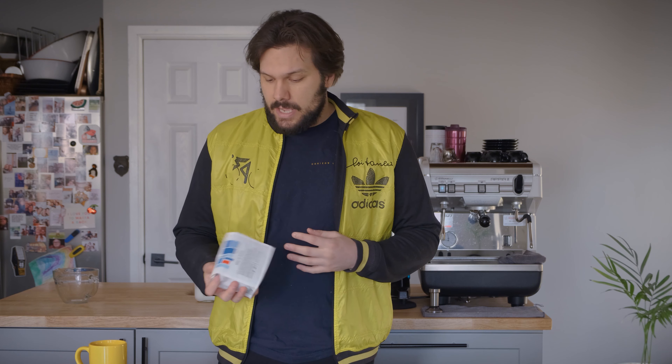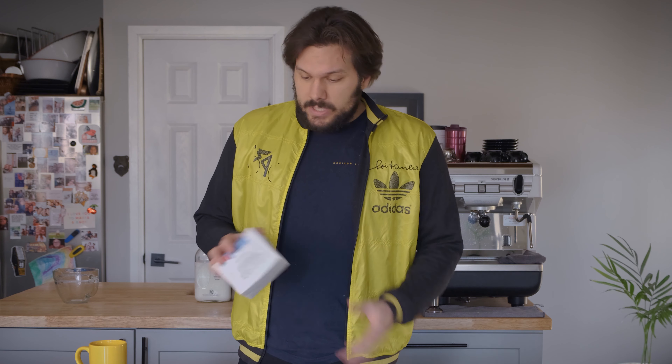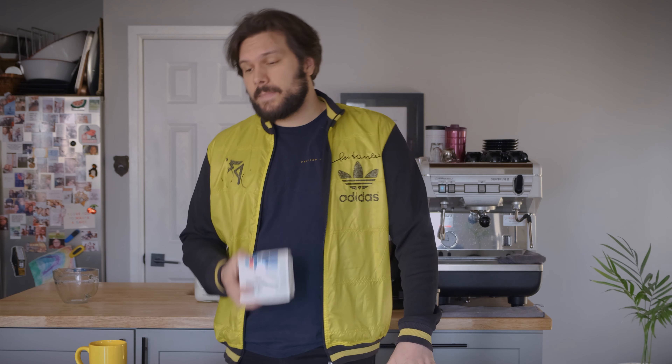Today we've actually got a carbonic macerated Tanzanian Goro Goro from the Vahora family. Carbonic maceration is a process utilized in winemaking. With grapes you go through a fermentation process, and with coffee you do as well. You've heard of sun-dried coffees — in this case they go through the fermentation process to give that seed of the coffee berry a little extra pop. That's what we're experiencing with this carbonic macerated Tanzanian.